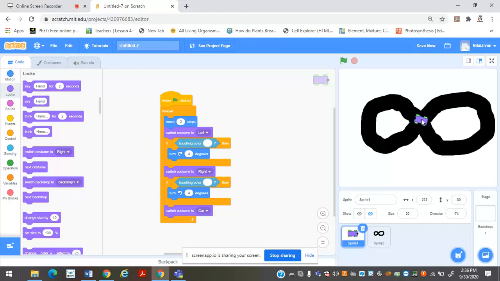Okay, so there's some error in this. What we can do is move 1 step instead of 2 steps. Okay, now it's working for us.